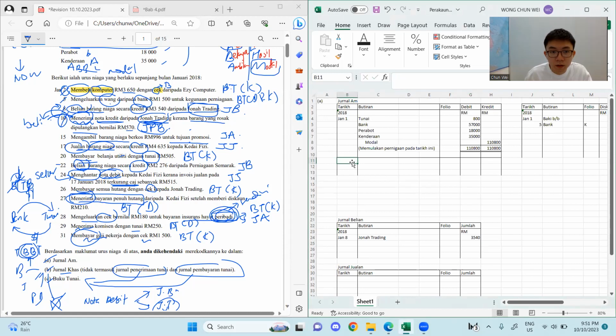General am. Okay, so you just go to general am. January 15. So what is this for? I told you this is for promosi. So this barang is actually going for promosi purpose. So you debit your promosi account. And then because you take from the barang niaga, it means your barang niaga goes out from your belian. So here you have to credit your belian. So here is 996 on the debit side, on the credit side is 996 also. Okay. But for this part, you don't need to do the Jurnal. This Jurnal is only for the first part, whenever you have baki, awal, and so on. Right? So here you just write mengambil barang niaga untuk promosi. That's it.